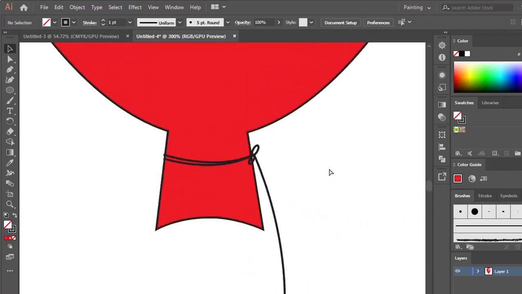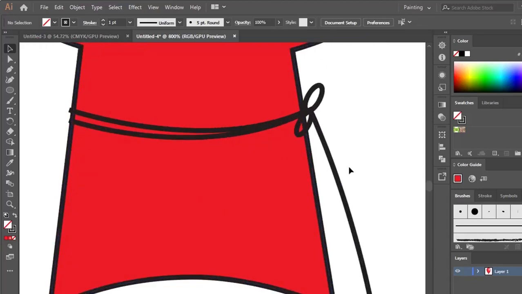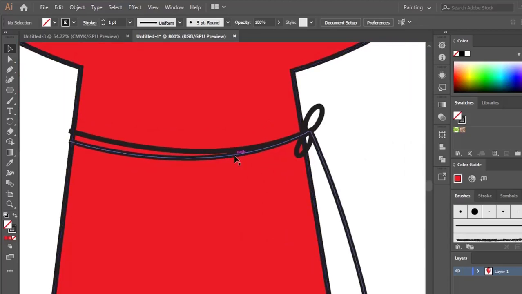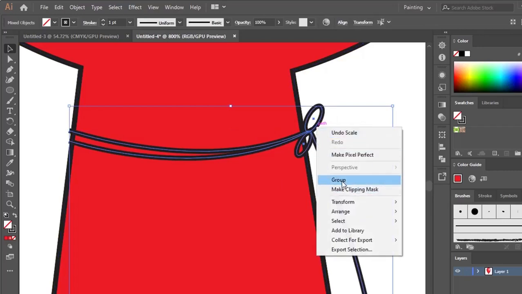So that's it. So this looks much better. Now we can select everything that we've done for the string. Right click and group.